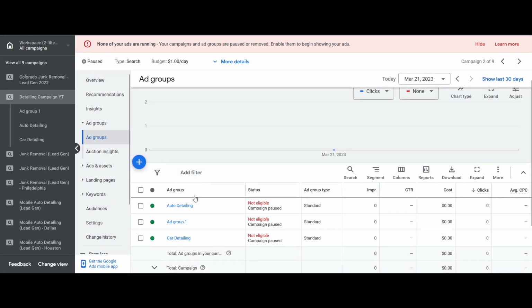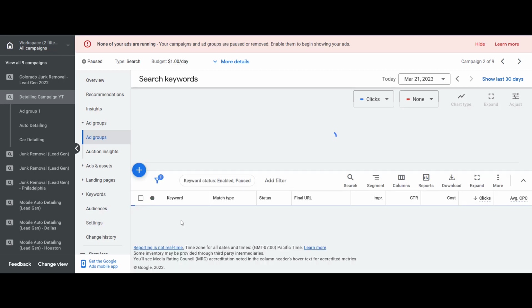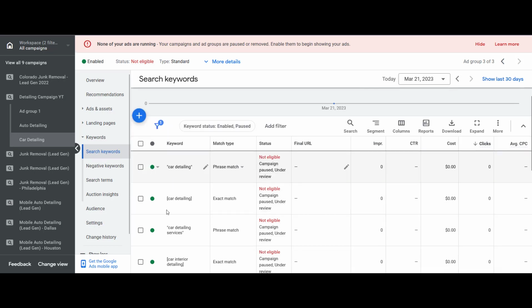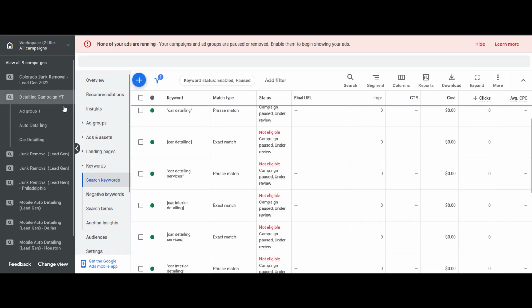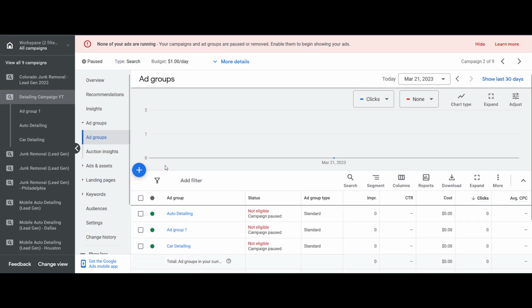And as you build this out, you're going to start to see the structure come together. You're going to see all of these different ad groups that have specific keyword themes. And this is very, very important: every single one of these ad groups, you only want to have keywords in each of those ad groups that speak directly to that keyword theme. Because in each one of these ad groups, the ads that we're going to show those people are going to be specifically around what they're searching.